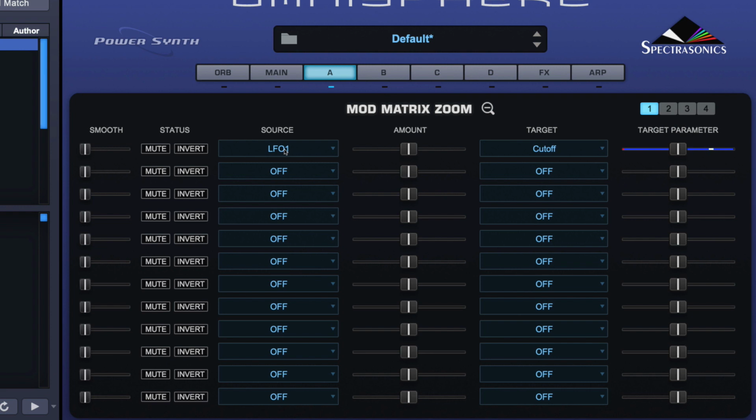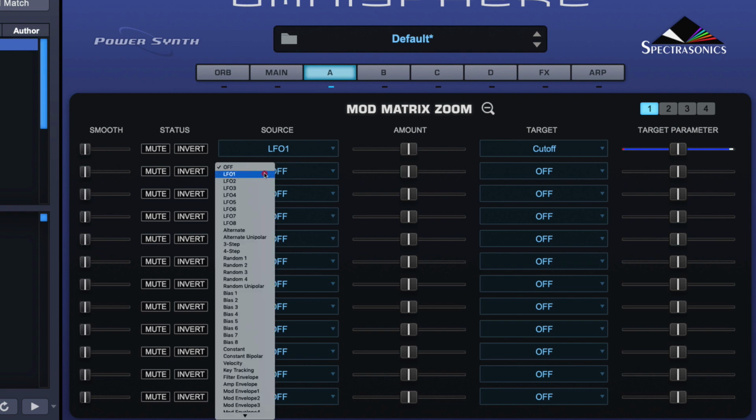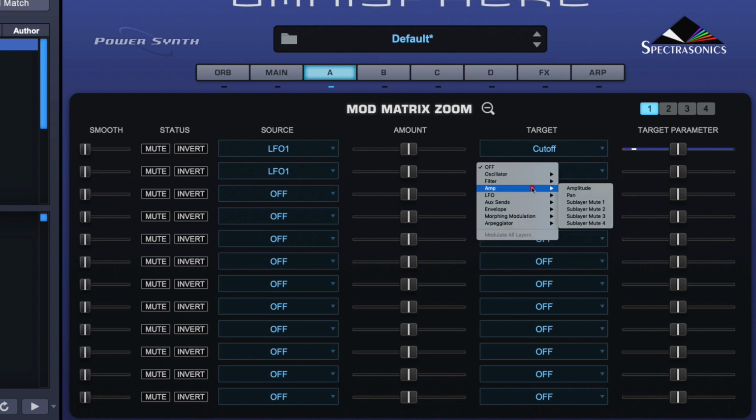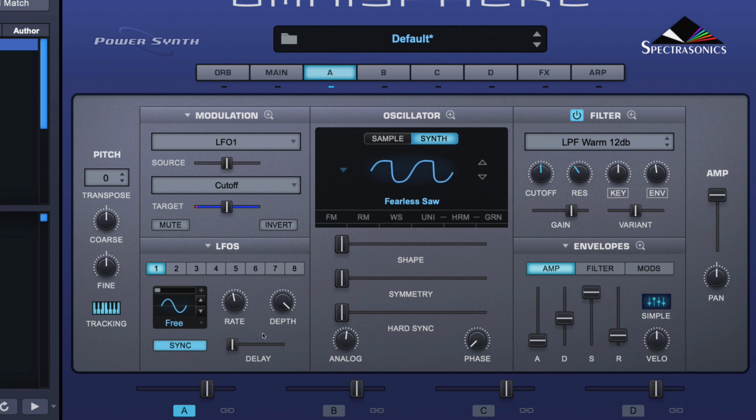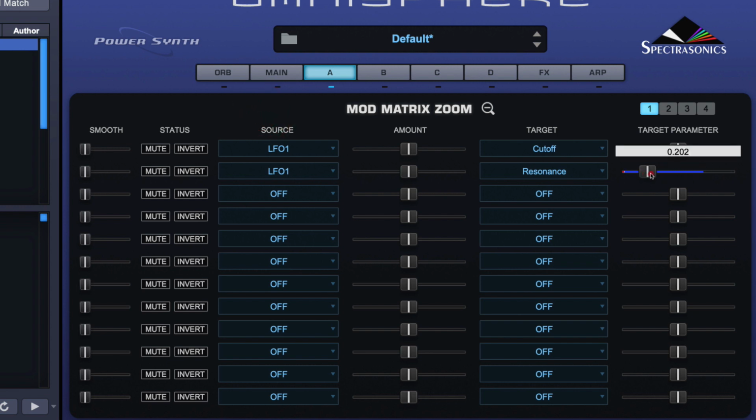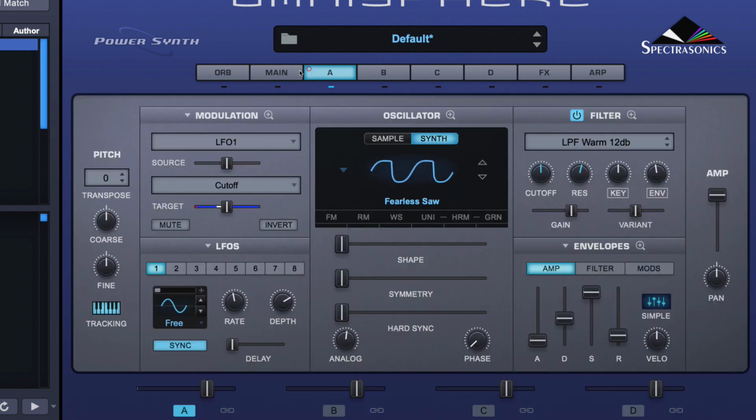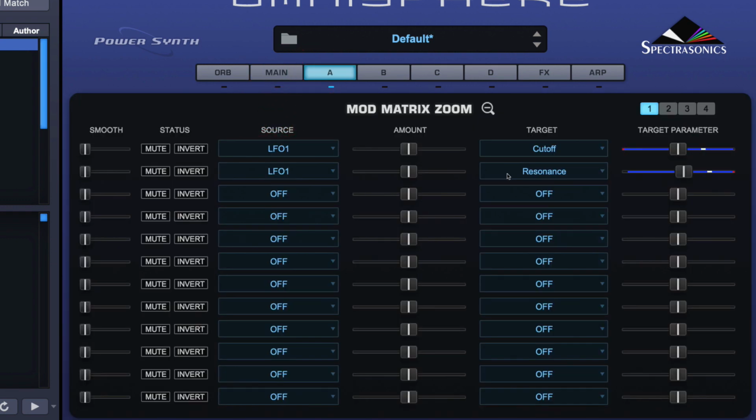So the first one here is LFO1. Now what's really cool is that you can apply LFO1 to any other parameter. Let's say we apply it to the filter resonance as well. And you can also set the mid setting here. So let's say if we go back here, this is the left and right. Let's reduce it so it isn't so extreme. You can set where the mid setting is for the LFO, the center point of the waveform, basically. So that is here in the modulation. Now you can see they move in perfect timing here.